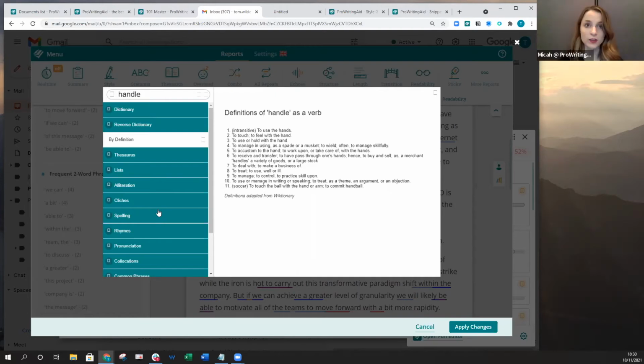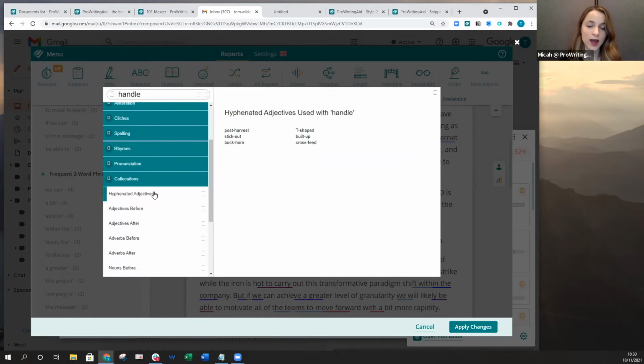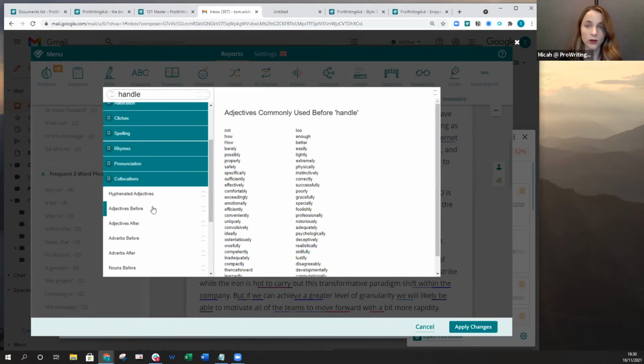And if you're not familiar with a collocation dictionary, that is simply phrases that tend to be used around this word. So if you had the word fire, you might have the word wood pop up. You might have the word starter pop up. You might have a variety of words that are usually found within the vicinity of that word. So the collocations dictionary oftentimes can be great if you have a word that you know is associated with the one that you have in your mind, but you have a tip of your tongue moment.